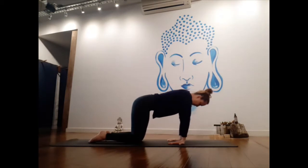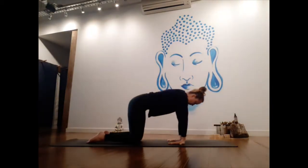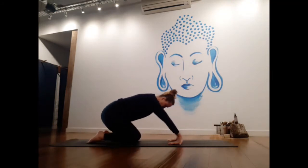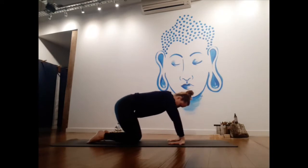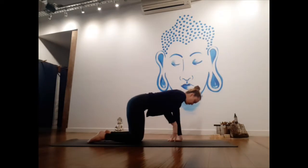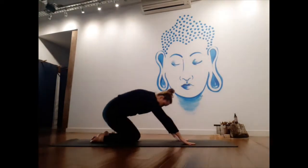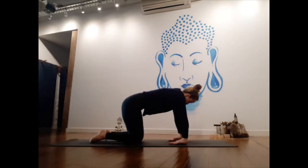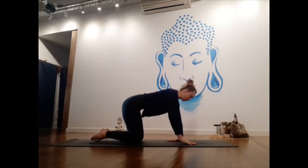Take the weight as far back so you come onto the pads of the fingers if that's comfortable for your wrists. If not, just move a little bit. Maybe keep the hands flat. Maybe just slightly lift the wrists. Up to you. When you're ready, we'll flip the hands back over to a neutral position with the fingers pointing forwards. And then flip them over onto the backs of the hands so the fingertips are pointing to the knees. And then coming back into our neutral position and moving through cat-cow.